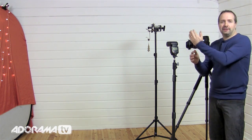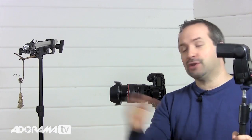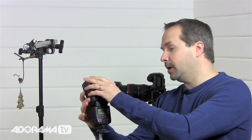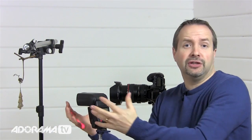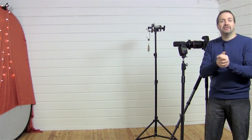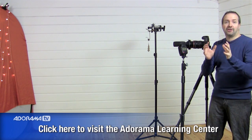If you're at 1/128 with the pop-up covered and it's still a little too bright, there are a couple of things you can do. The obvious one is to move the flash further away — light travels further and less hits your object. You could also bounce the flash off the ceiling or a wall. Other options include modifying the flash with an umbrella or softbox to soften the light, or using a neutral density gel on the flash. For more tips on balancing flash and ambient, check out the Adorama Learning Center.